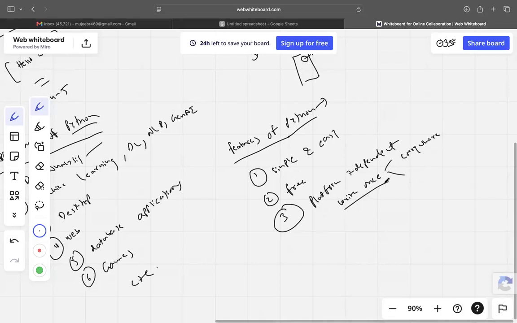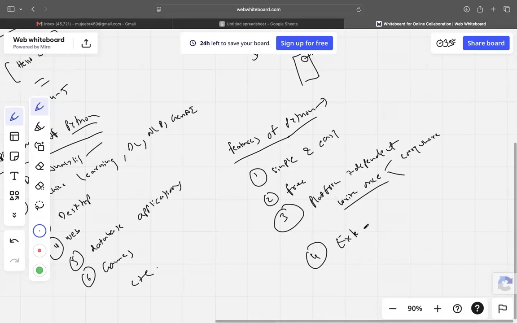All you have to do is write once. Let's say if I'm going to Windows, I don't have to change my code. Just take that code and run it. Similarly, if I'm taking that code to Linux, I can still use it as is. Similarly, if I'm taking the code to Mac OS, I can still use it as is. So that's why it is platform independent.